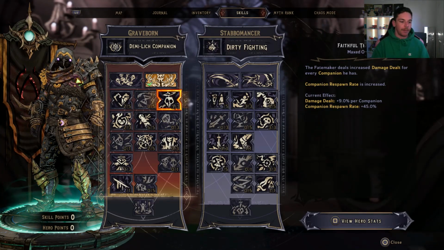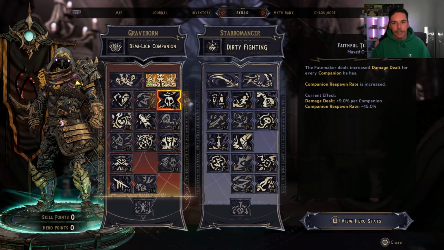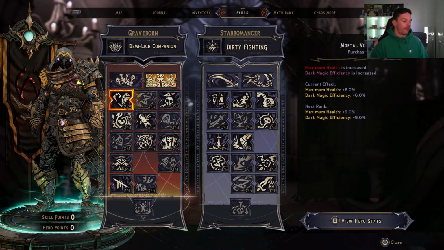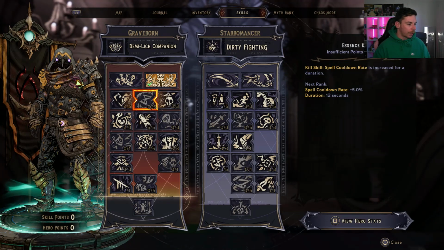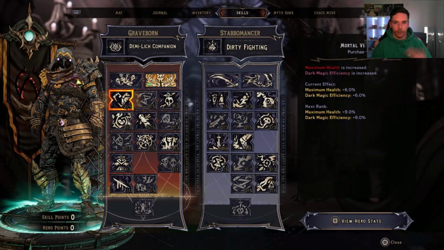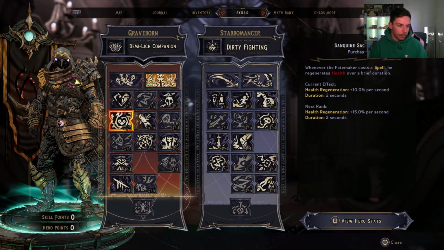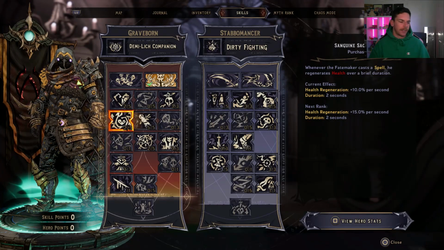So we are maxing that out. We are going to get 9% damage increase per companion. So again, another global multiplier. Fantastic to have. Just putting 2 points into Mortal Vessel. You probably could put 2 points into Essence Drain if you really wanted to. But I just went with Mortal Vessel because I want more dark magic efficiency, and more maximum health is just nice for survivability. Put 2 points into Sanguine Sacrament. Whenever we cast a spell, we will regenerate some of our health. It's just better for survivability.